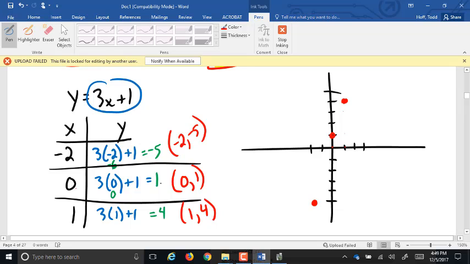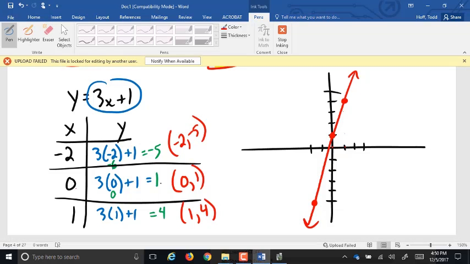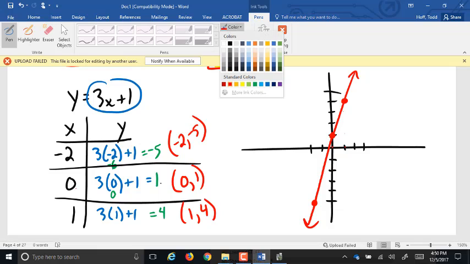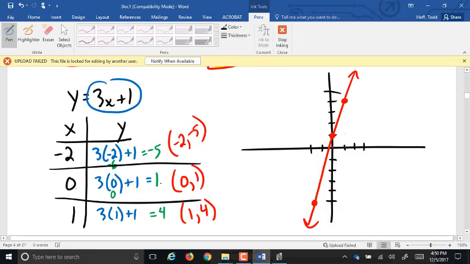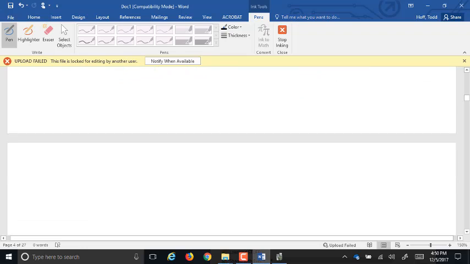Now, had I been careful making my graph, those points are on a straight line. Normally with 3 points, I'd maybe try to get a 4th point at least to confirm that's a straight line. Not all equations are going to make a straight line. We can run into something like this.